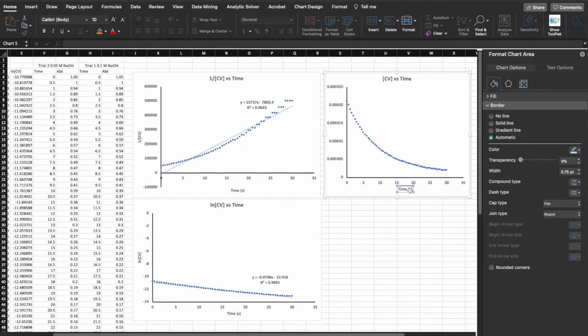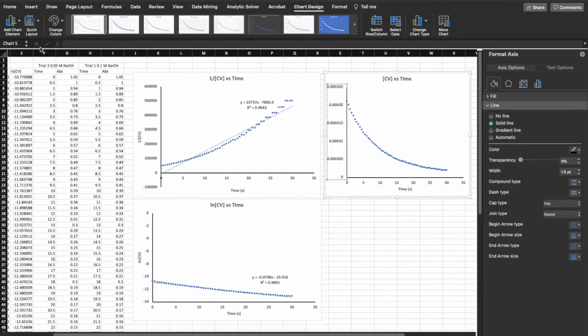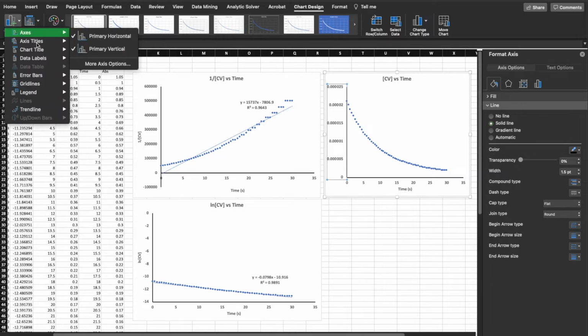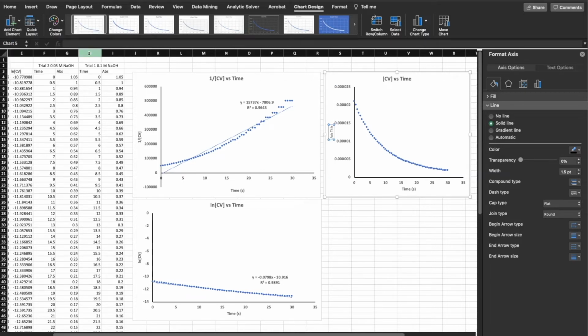Somehow I got a square put around my box. I don't like that, so I'm going to have to remove it. We remove that border box there by clicking no line, and that makes it go away. I must have accidentally done that when I was clicking over here earlier and typing in weird things. My bad. Then we can go ahead and do the y-axis the same way too. Chart Design, Add Elements, Axis Titles, Primary Vertical, and this time it's going to be, just to make sure the default goes away, highlight the entire default that's there, and just type in the concentration of CV, which is that.